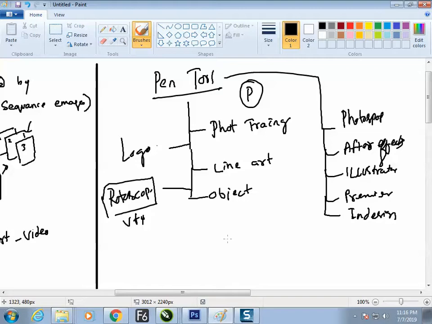Once you are comfortable with the pen tool in one software, you can handle the other five easily. So you are not learning just Photoshop, you are learning five different softwares at a time.